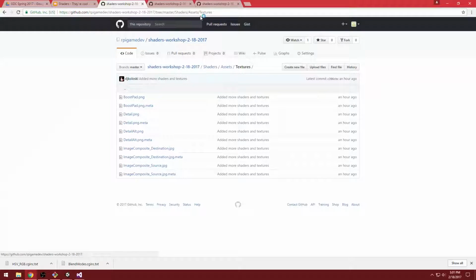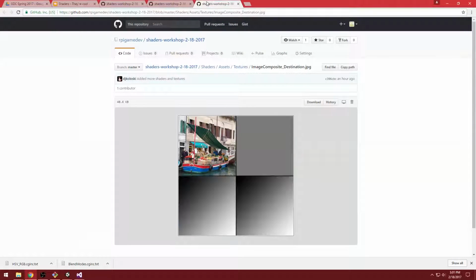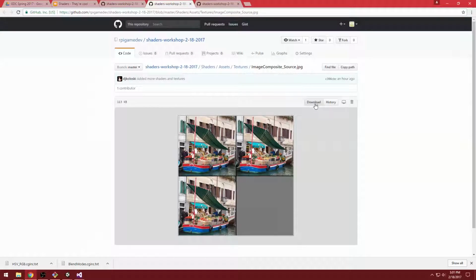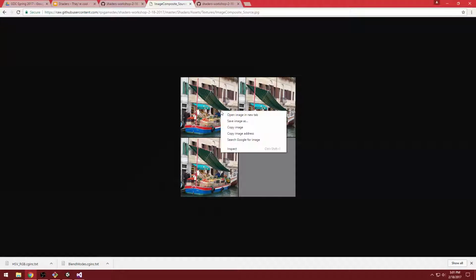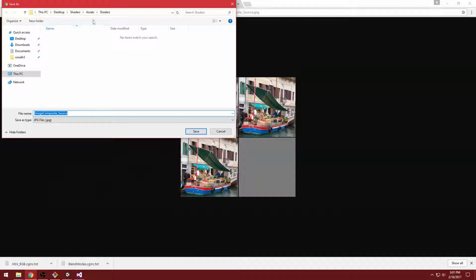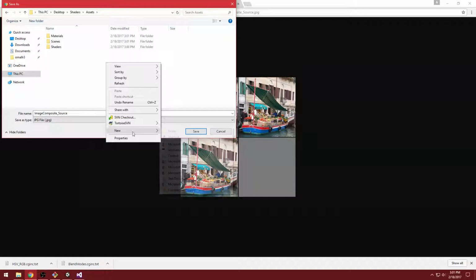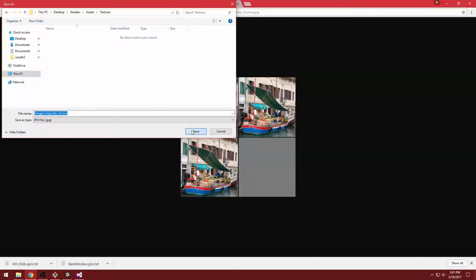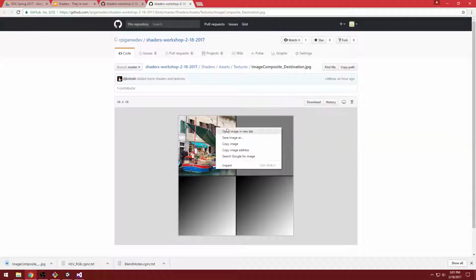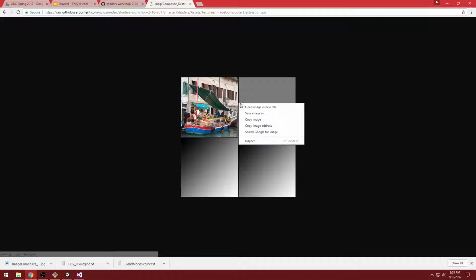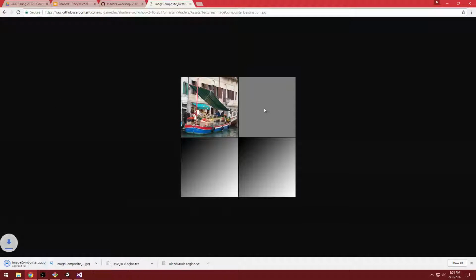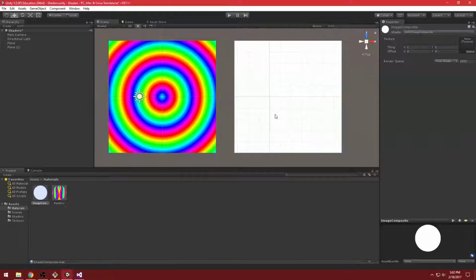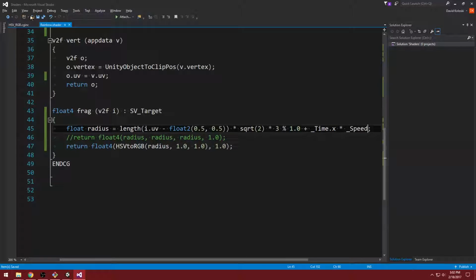We have an image composite source and an image composite destination. So let's go ahead and download these. We'll make a new folder for textures, and we'll have image composite source and image composite destination.